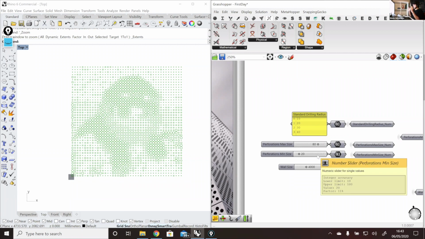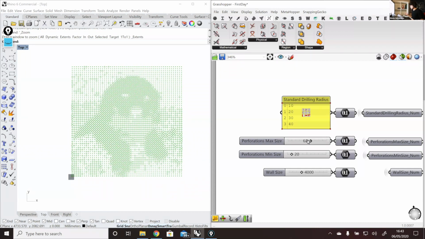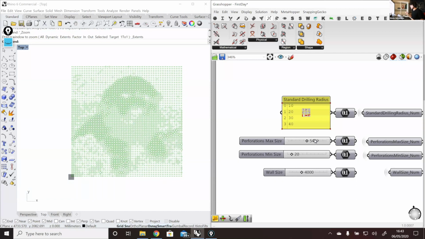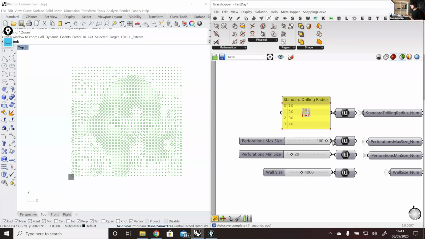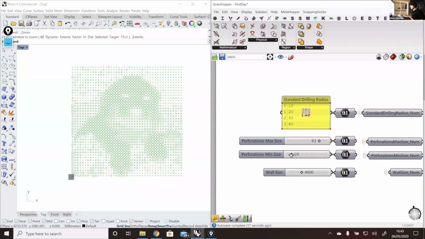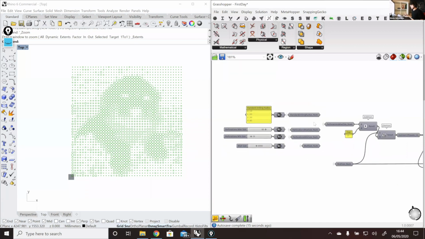That means the domain in which our circles will be created. If we use smaller circles, we can see how our definition changes with smaller and smaller circles. If we use the biggest one, it will use the whole range of radii that we have. And the same goes for the other side, where we're using bigger and bigger circles. Finally, we have the wall size. For the sake of keeping it simple, we just made a single wall size, so it is the same for the X direction and the Y direction, for the width and the height of our wall.